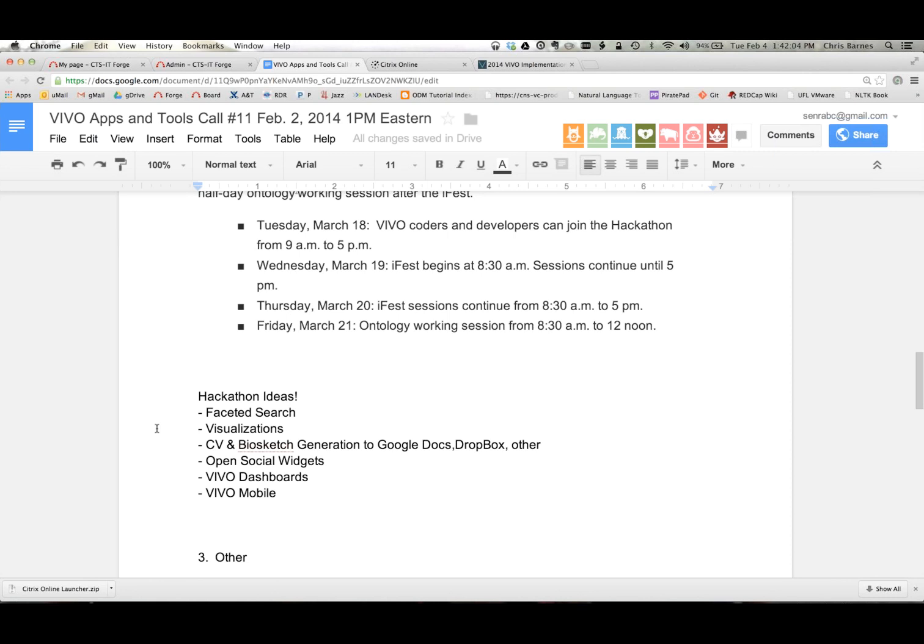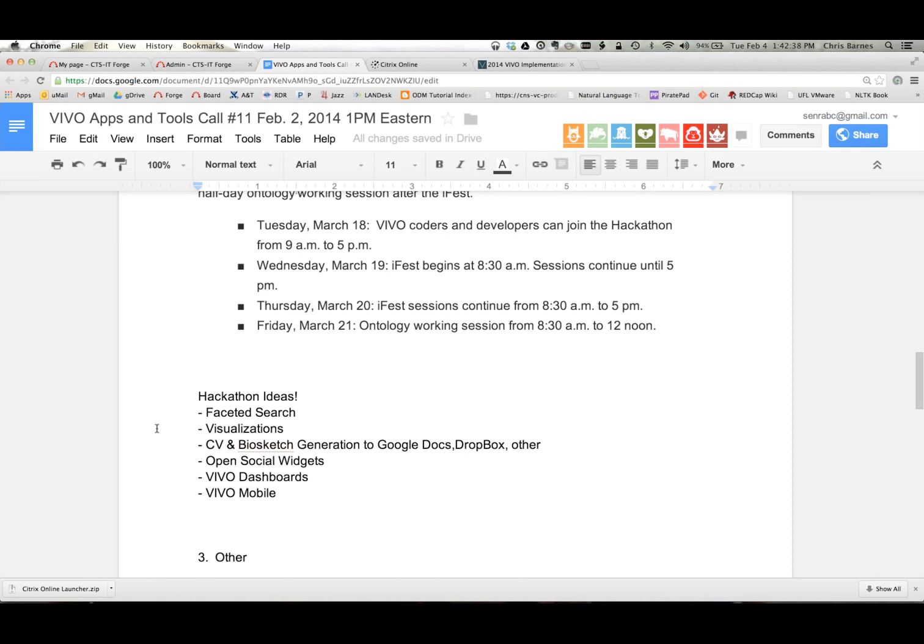One of the things that I thought would be interesting from a hacking standpoint would be to give people the ability to spawn that off to their Google Docs or Dropbox. So a button within a VIVO template that just lets them deposit it somewhere else. I've seen that in a couple of mashed up web apps, and I thought that was a really useful feature because a lot of people are using that. Plus, it's kind of a just-in-time thing. Usually, I don't really care about my CV or BioSketch until someone is yelling at me that I need it for a grant, and then I've got to go edit it and update it. So I can see people doing that over and over again.